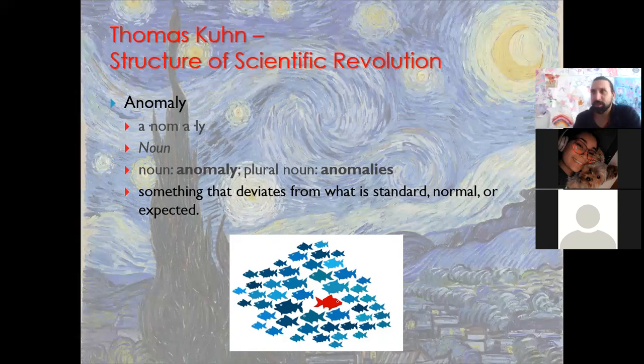So you have two options. Normally what happens is either you ignore it, say, I'm just going to ignore it, or you do a little bit of ad hoc work. You put a little bit of duct tape, a little bit of plaster, you paint it, you cover it up. In other words, you say the theory is generally good. These are little cracks that are starting to appear, but they're no big deal. Generally, the theory is more functional than it is dysfunctional. But as normal science progresses, more and more cracks start to appear, and the cracks get bigger and bigger.